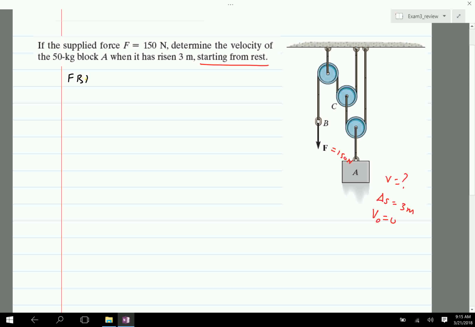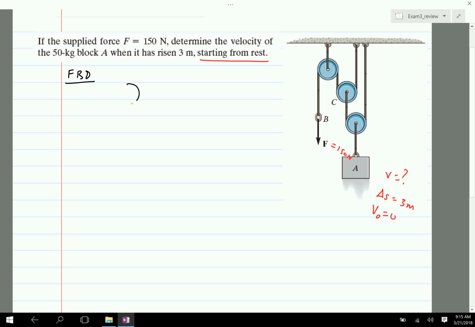FBD. Okay, so if you're confused, just draw all the free body diagrams you think of. Otherwise, you can actually do it judiciously. Like for example, you can figure out what force would be applied here not by actually breaking it down, but just by looking at the figure. So I'm just going to do it slowly instead of trying to do things in my head. So I'm going to draw free body diagrams for each of these pulleys. That's F.